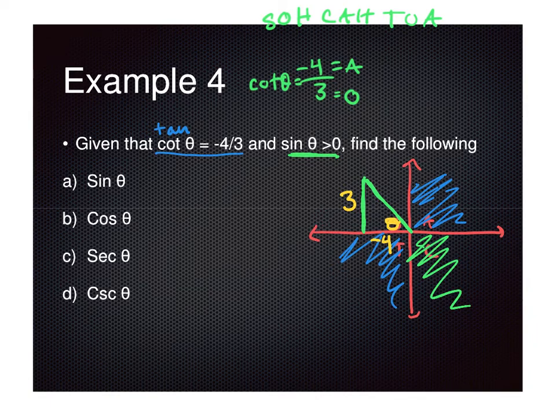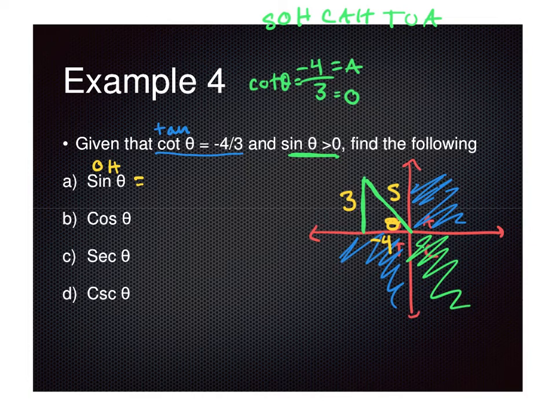How do we find our hypotenuse? The Pythagorean theorem. You can just do the triple, right? 3, 4, 5. We would do Pythagorean theorem and we would get our hypotenuse as 5, but we also know that if we have 3 and 4 as our legs, our hypotenuse is 5 because it's a 3, 4, 5 triangle. Good job. All right, now how can we find sine? Opposite over hypotenuse.